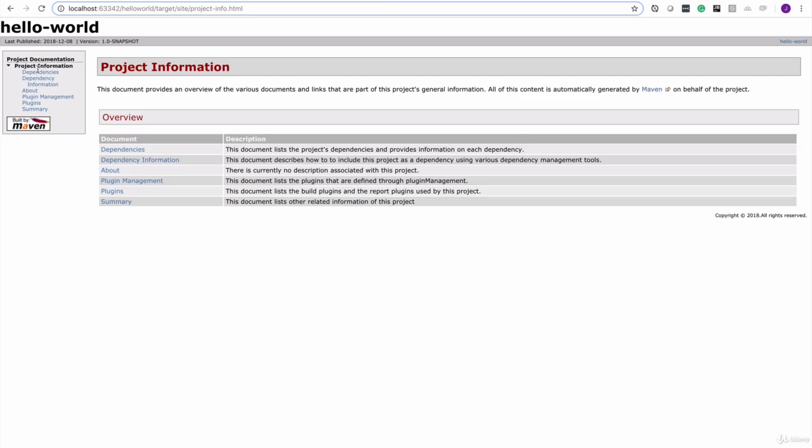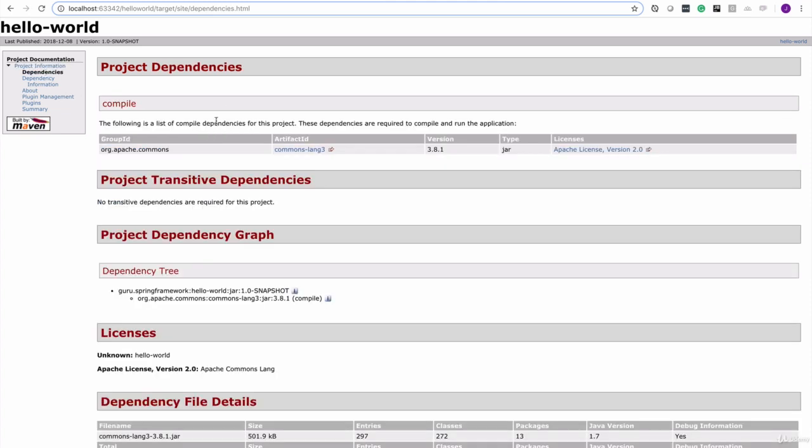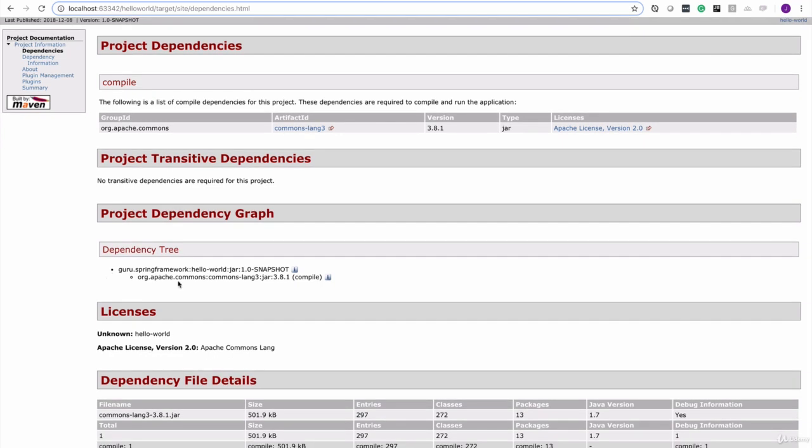If we click on project information, this is all generic. We didn't set anything up for this. This is all right out of Maven. Dependencies, I think this is kind of interesting. This will show you the different types of dependencies. We're pretty small on this project. Obviously, we just have commons lang in there. Our dependency tree is simply commons lang 3, so not a lot going on. But if we had a more complex project, this would have a lot more information in it.